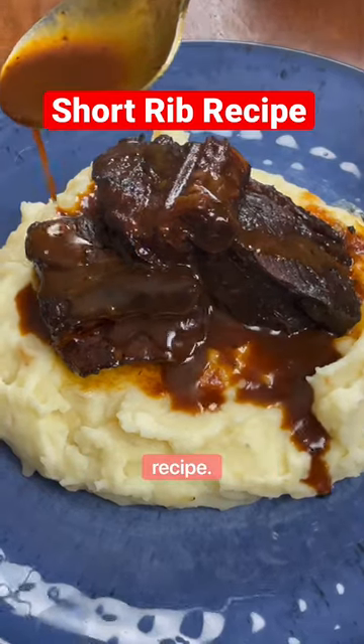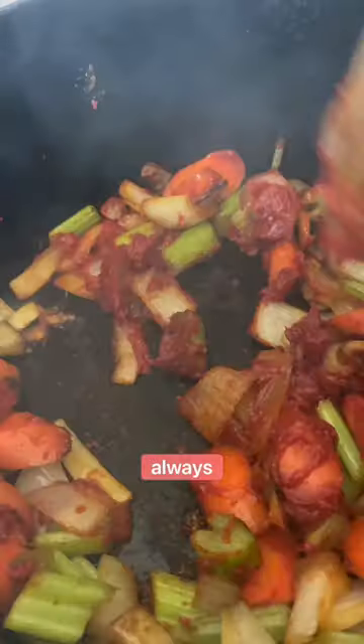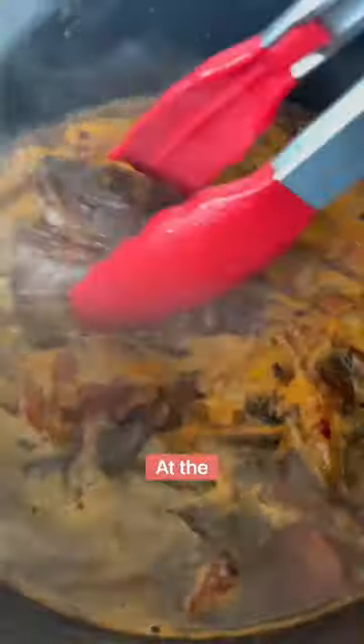You need to know how to make this basic short rib recipe. I pull this one out every fall because it's just one of the OGs. You start off by searing your short ribs as always, and then you work on your veggie base. I personally don't even care about cutting these evenly because I'm going to strain everything out at the end.